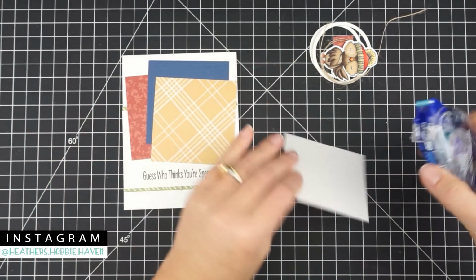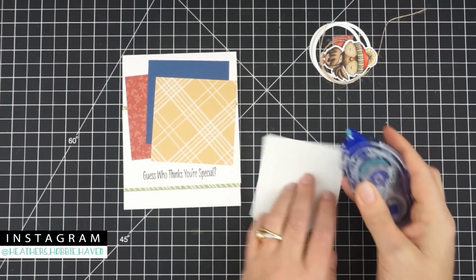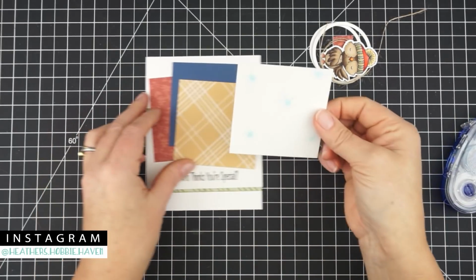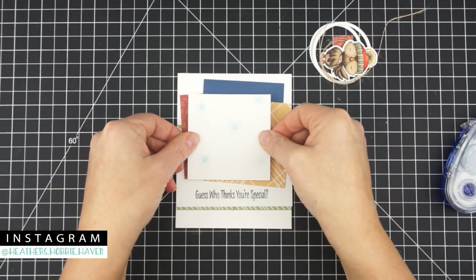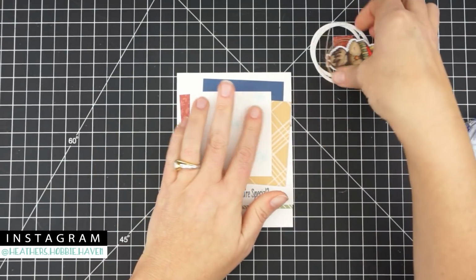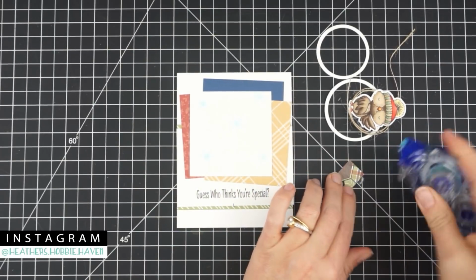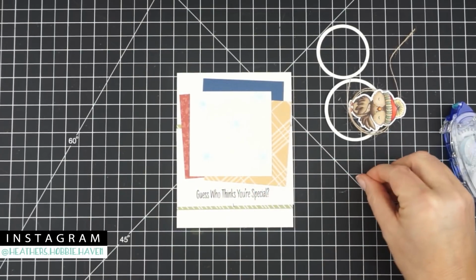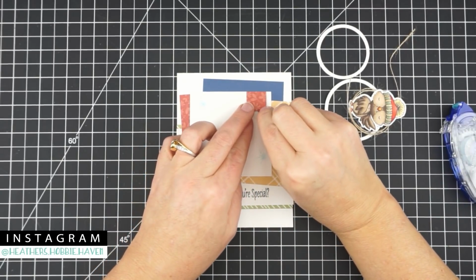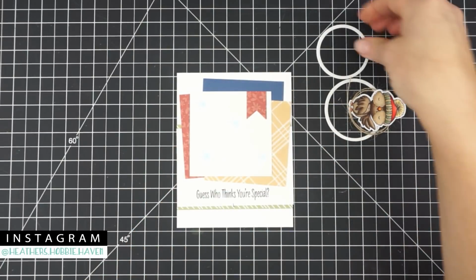Okay, let's go ahead and attach this one. Let's see, do I want him straight? Let's go ahead and put this piece on straight. So we'll go like this. And then we've got this little flag right here. So I'm going to put a little bit of tape on the back of that. Oops, I taped my desk. Good job, Heather. And then this piece is going to go up here. This would be really cute too if you have one of those little tiny attachers. If you used a little staple up here to hold that on, I think that would be really cute.